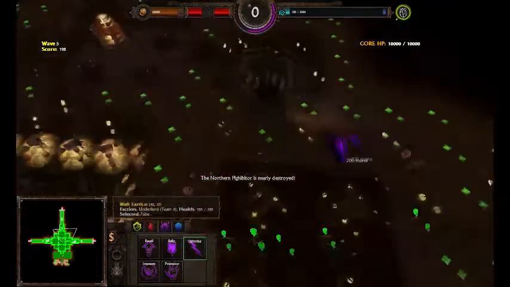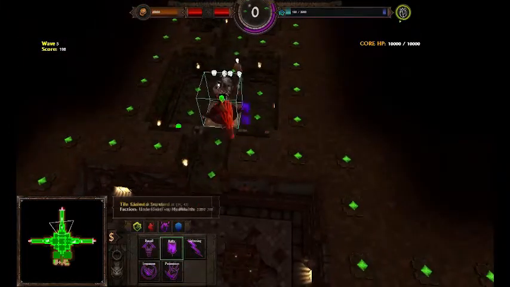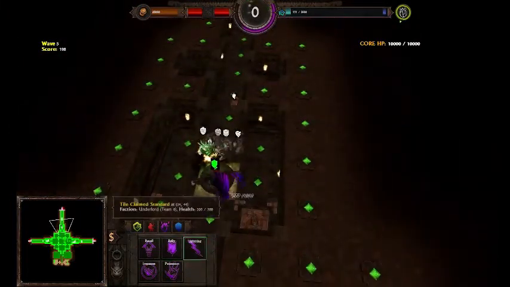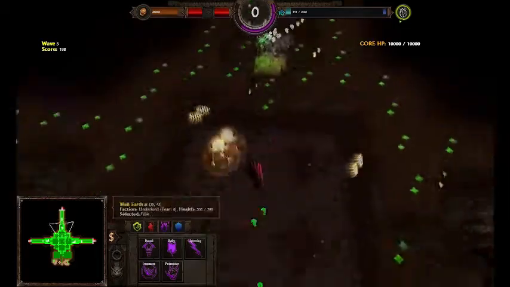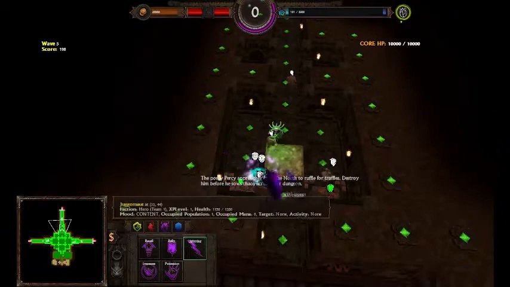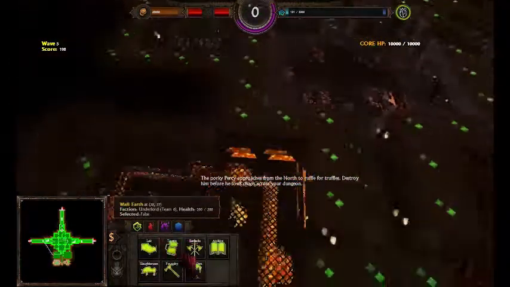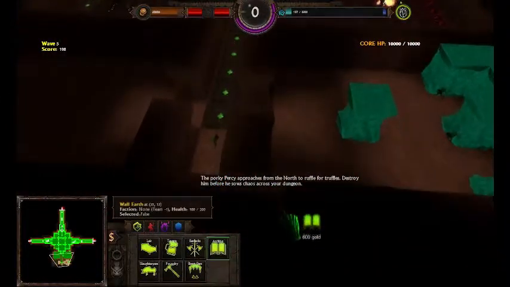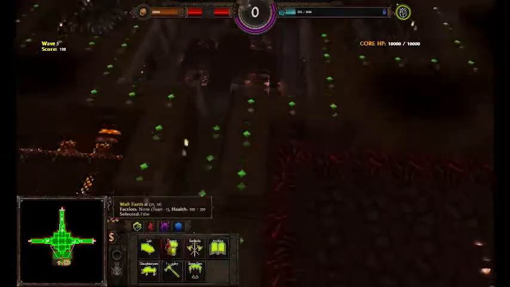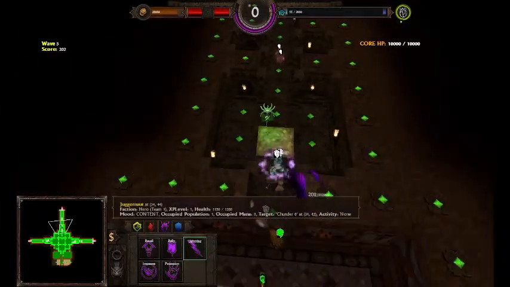Oh. What? Oh, come on. The northern peak inhibitor has been destroyed. What? The porky Percy approaches from the north to ruffle the truffles. Ruffle the tree. Get off it. Chaos across your dump. Ruffle the truffles. Yes. Come on.